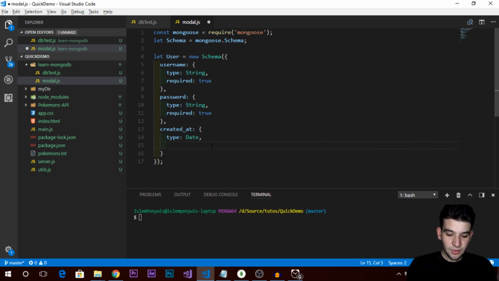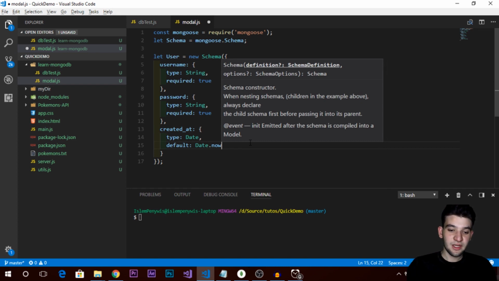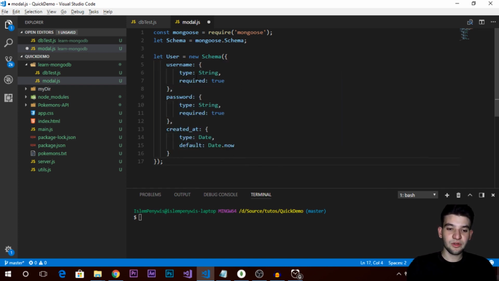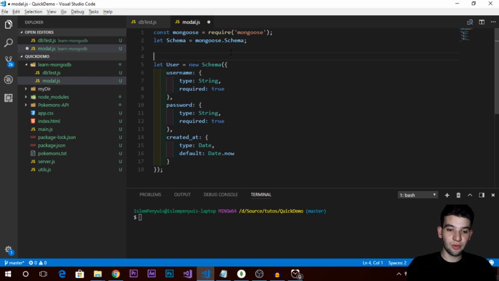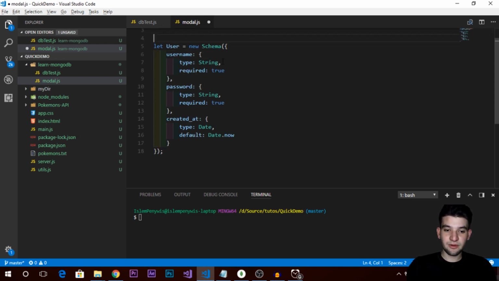And also you can put a default value for this, so you don't need to specifically insert this whenever you create a new user. The value is going to be inserted by default. So you can put the Date.now function, and this is going to do the job for us. So yeah, it's very simple. This is how we work through our schema, which is very basic. You can add a lot of other fields over here and manipulate it however you want.